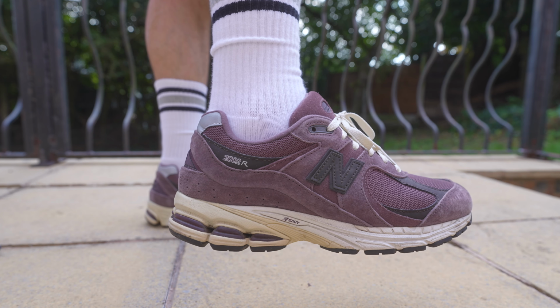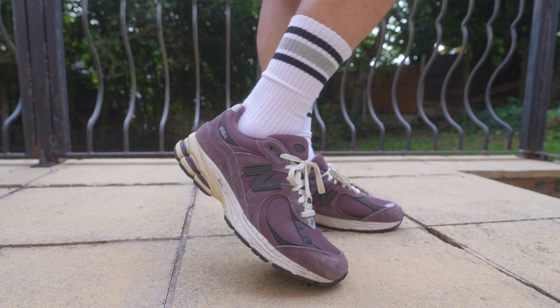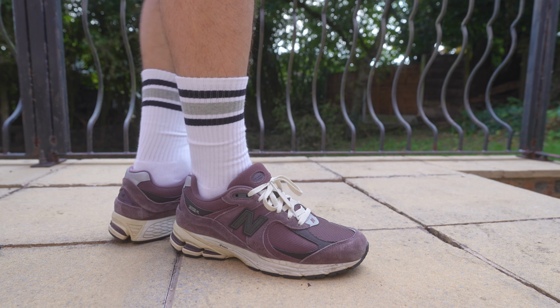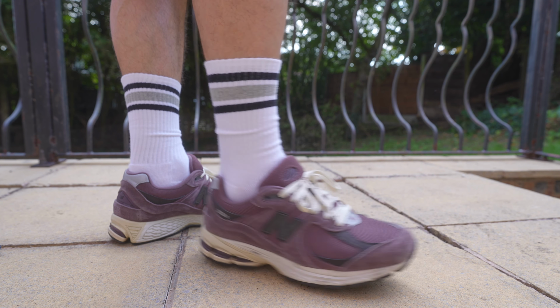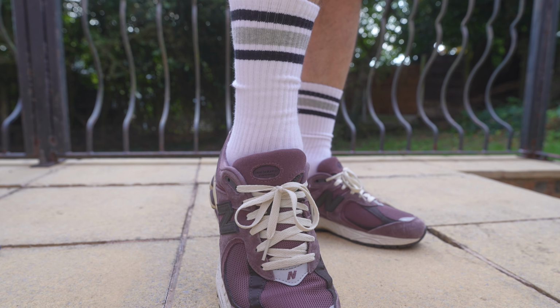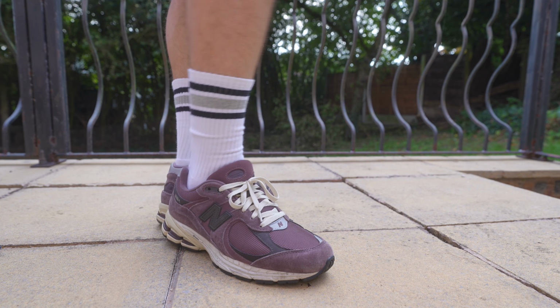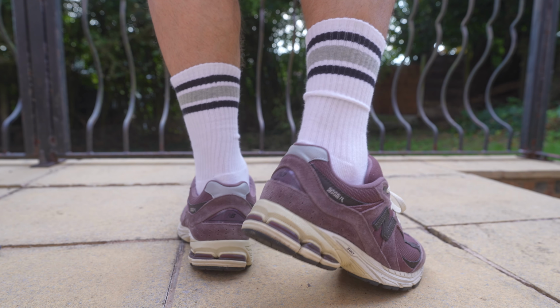But for the sake of the video though, let's talk about retail price. Each one of these shoes, which one's more worth it, which one would be holding up better than the others, and which sneaker is worth more in terms of buying. And for me, not to overthink it, I feel like the 2002R does win this one. For what you're getting, most of the time anyway, colorway dependent, the materials are actually really good. It's not 990 levels of New Balance quality, but for the price, around £150 most times at retail, you're getting pretty good materials and construction and QC as well.